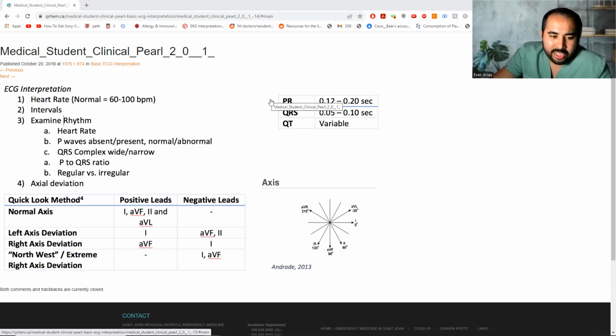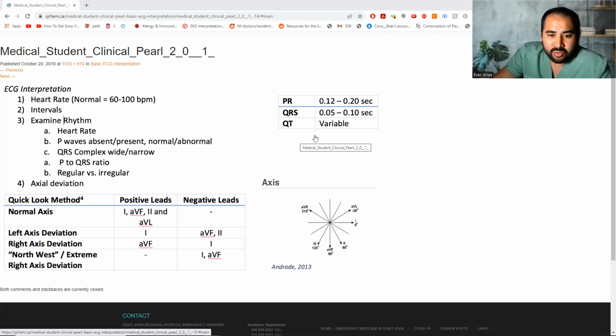Because the management will be different, right? You can memorize all these rhythms, but the most important thing is you'll get practice with time. You just have to be able to identify Afib. So number one, write it down, Afib. I'm not going to go over it with you because that's something I'll go over in a different lecture. You want to identify Afib.